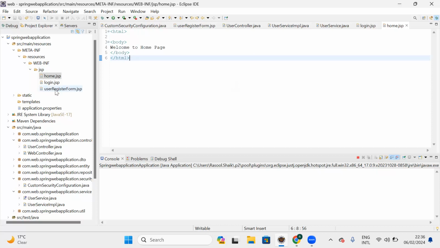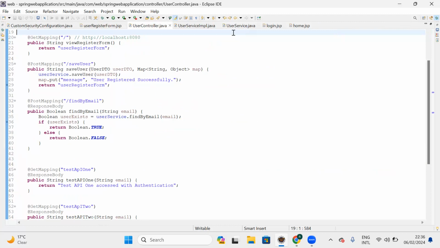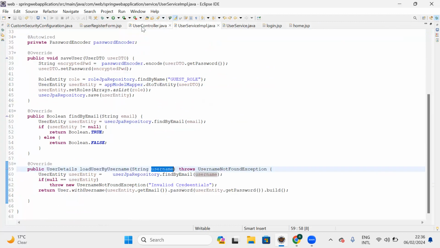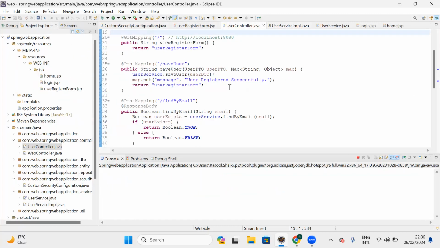Now we have to configure these two in our controller. So go to user controller. You can create a new controller as well, login controller, since the home page and login page both belong to the login controller, or you can write directly in the user controller also. So better create a new login controller.